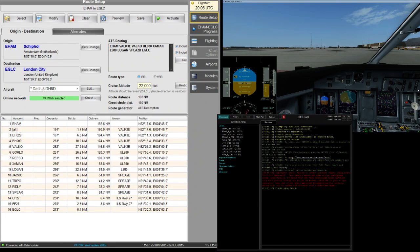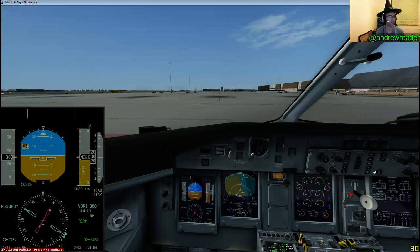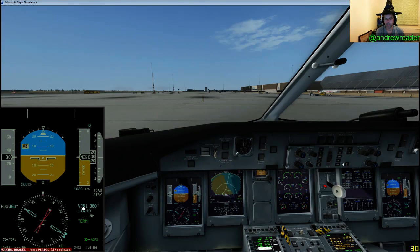Let's get you back in the cockpit. So runway 1-8 left. Right, so what we need to do now, we hit this nav source button and we move that to the left, and if we follow our heading bug, that automatically sets our course bug from the FMS, 180, extinguish the caution light.